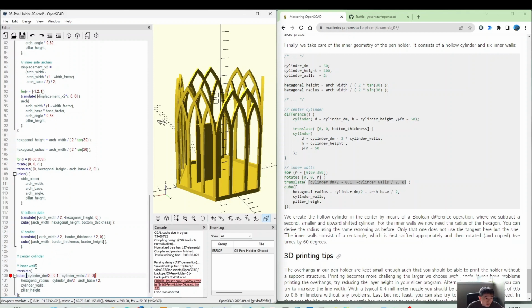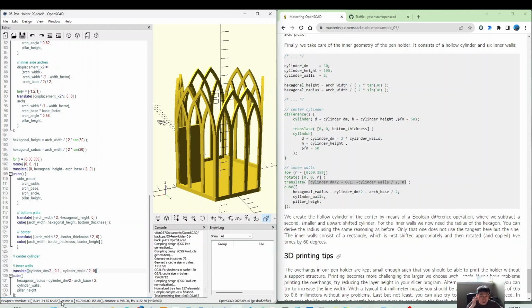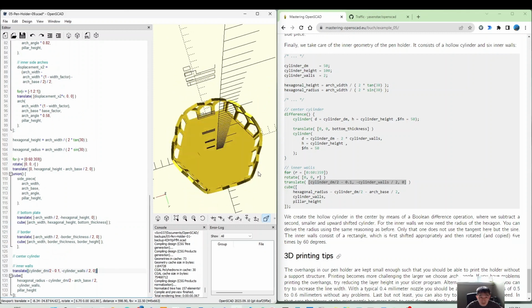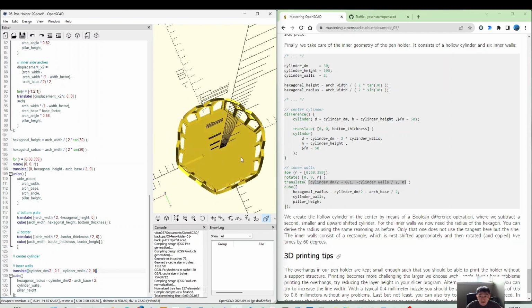Let me see. Oh, double. Oh, so sorry. So I put it here. Perfect. Now that it's moved to the right position, what we need is the same as this one.